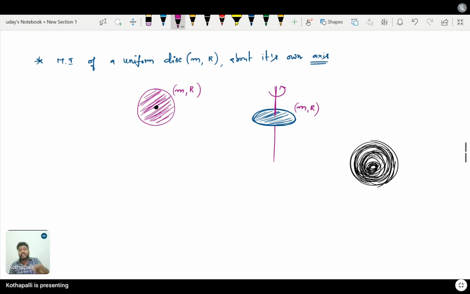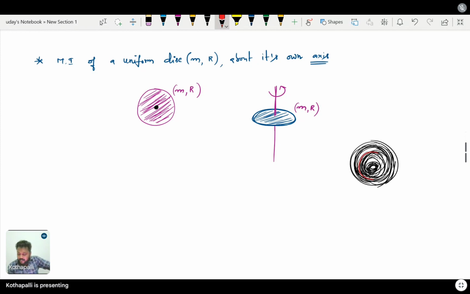I think in electrostatics recently we also discussed a concept called electric field due to a disk of charge by using the electric field due to a ring of charge. By considering electric field due to a ring and taking the disk as a combination of rings, we integrated the value of ring electric field from starting radius to ending radius, and we got the value of electric field due to the disk. Exactly like that.